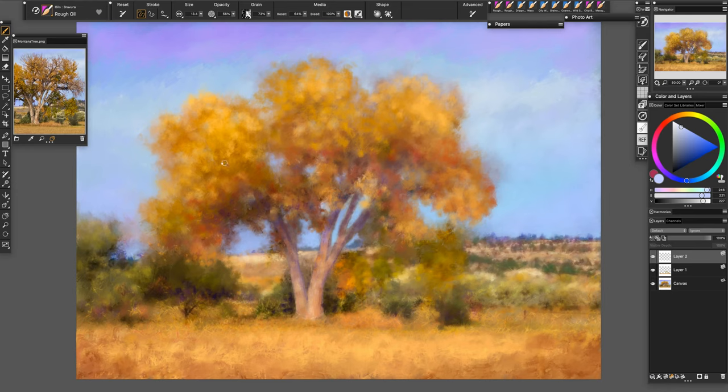And since we've got it on another layer, let's just play with this and see what we can come up with. So yeah, we have a little bit of leaves flying off of this tree. Where you'll get the best effect is in a shadow area. And don't overdo it, but it will get that feeling of little leaves blowing in the breeze, that it's losing some of those leaves.